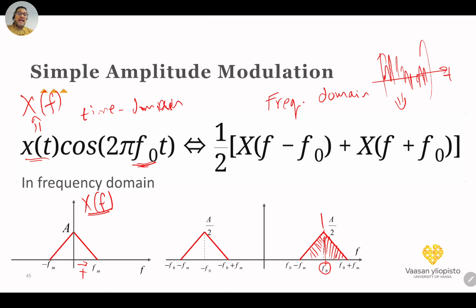So this is the basic multiplication of any signal with cosine. In analog communication, we call this double sideband suppressed carrier modulation. We call it like this because we have double sides of the original information, but the carrier itself disappears. So we don't have the carrier as a separate signal here, only the double sides of the original signal. Okay.